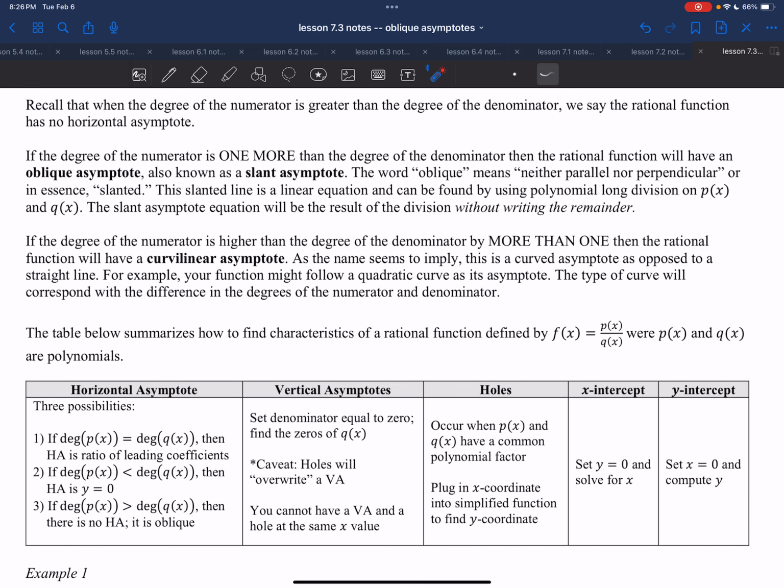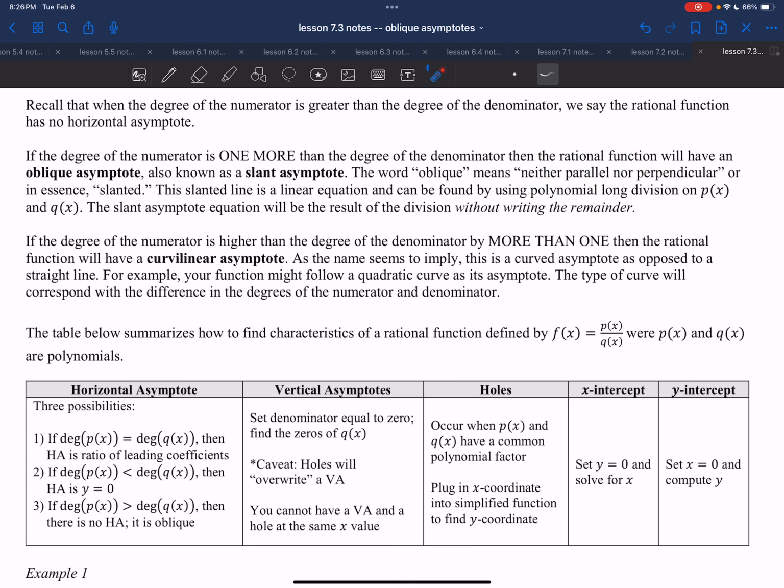Now, something to note. When do you have a slant asymptote? It does occur when the degree of the top is greater than the bottom. But specifically, if the degree of the top is 1 more than the degree of the denominator. So like the one I just drew, x cubed plus and so on over x squared plus and so on. Degree on top is 3, degree on bottom is 2. The difference between that is 1.